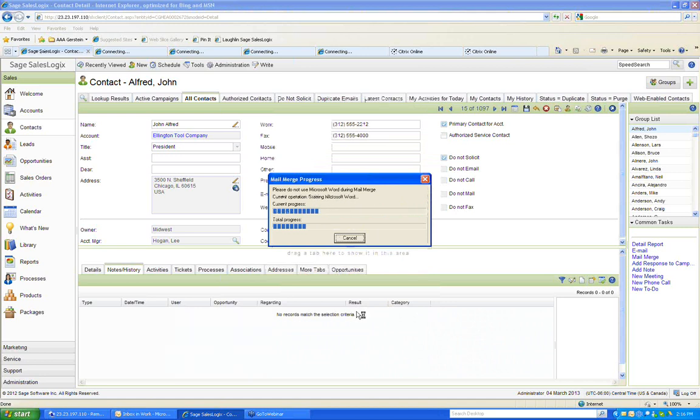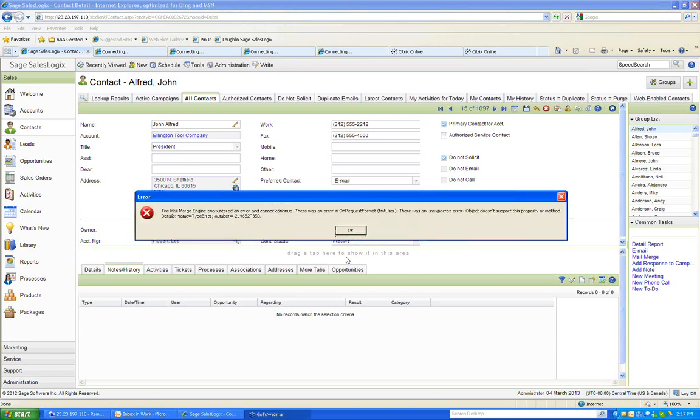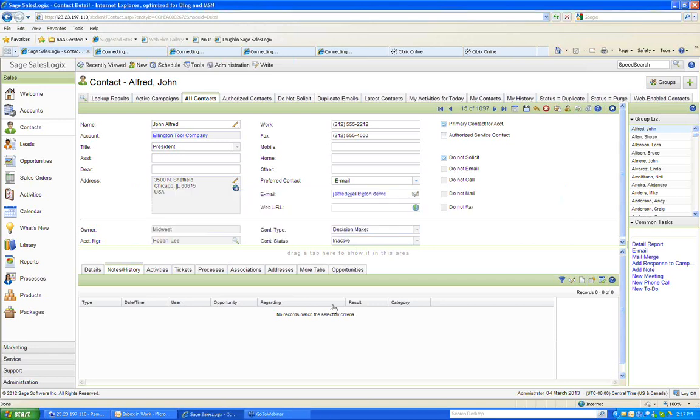So it's starting to merge it. Depending on what checkboxes I had checked, I think I had edited before it sends it out, so I think it's going to stop here and show me that letter. On format user, object does not support this property or method. Unexpected error there. I don't know. I ran this just a little bit earlier and I didn't get that. I wonder if one of my fields wasn't formatted correctly or something.